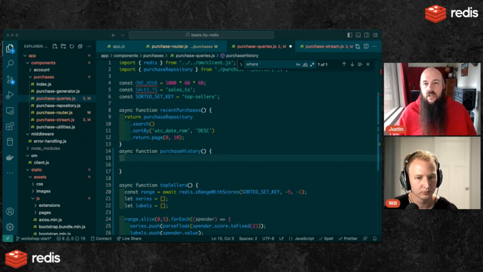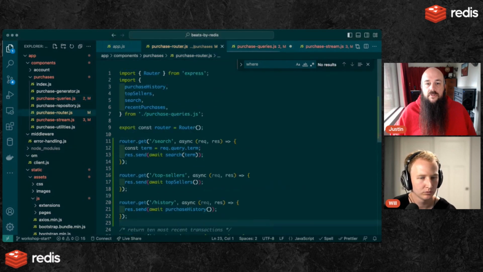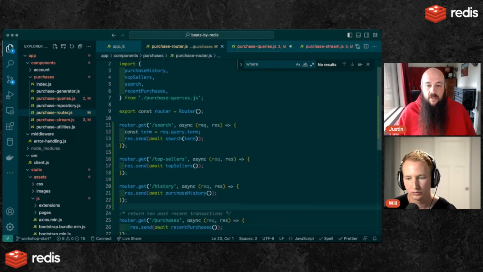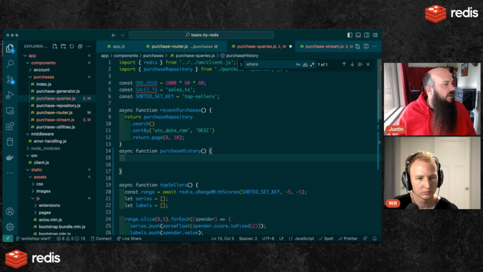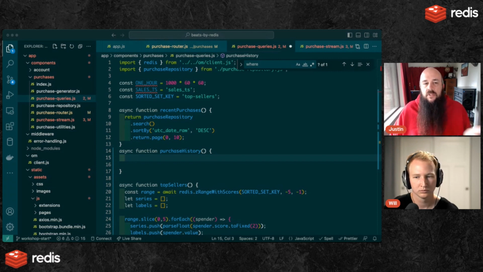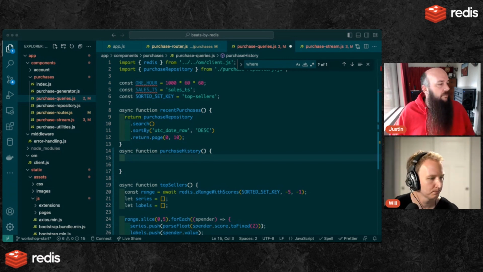All right, so as Will was describing time series, you might have seen me create the history endpoint, and that's just going to call our history query. I just stubbed it out right here, and this is going to call the time series. There are a couple of different things we're going to be adding within this final sprint. We're going to be adding to the time series, initializing the time series, and then calling the range on the time series.